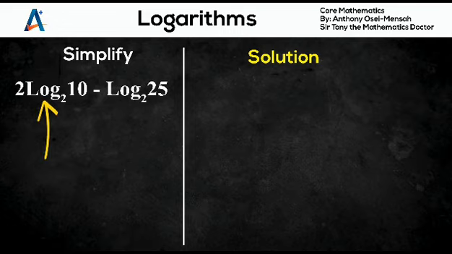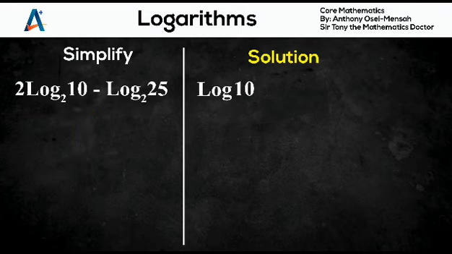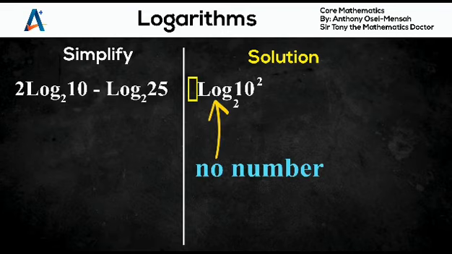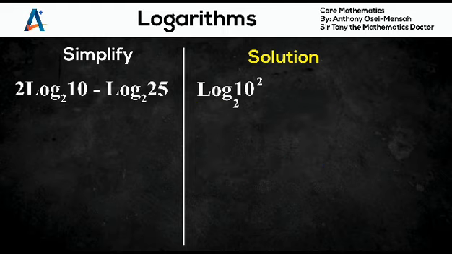Now, you write the logarithm, that is the log. You bring the number 10. Then you move this number here, which is the 2 in front of the logarithm, to become a power of the 10. So it becomes 10 power 2, then to the base 2. In view of this, the logarithm has no number before it or has no coefficient. And that is the right way which the laws of logarithm must be applied to a logarithm question. Now we bring the subtraction sign, then we write the log of 25 to the base 2.